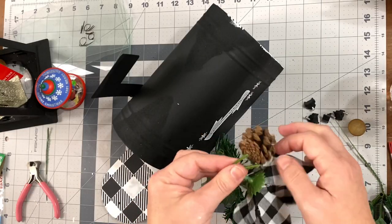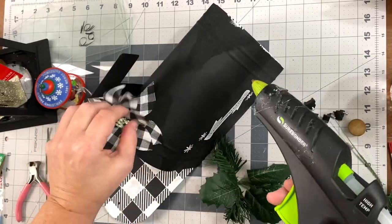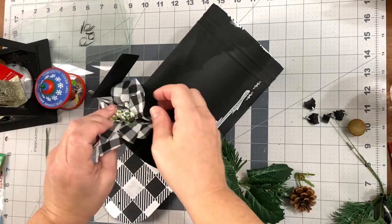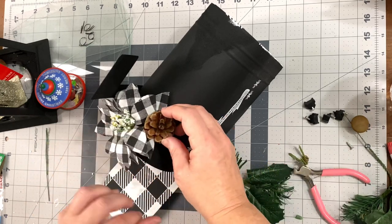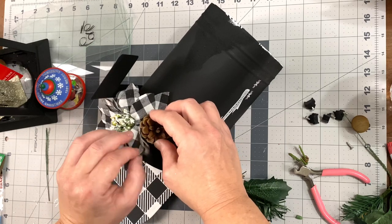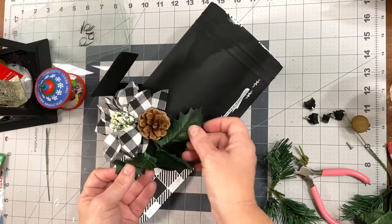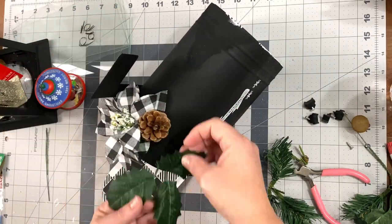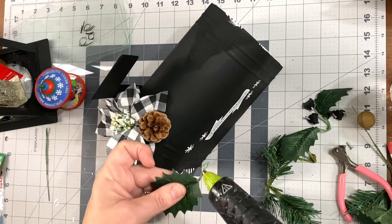I took this buffalo check poinsettia Christmassy little floral pick with greenery, and tore it apart in order to add the pieces individually to the top of the Santa mailbox. I glued them in place with hot glue and added them, especially careful to cover the top section that had the snow-like glitter puffy paint on it. This was a great remedy, and it was just a cute little piece to add to the top of the mailbox.